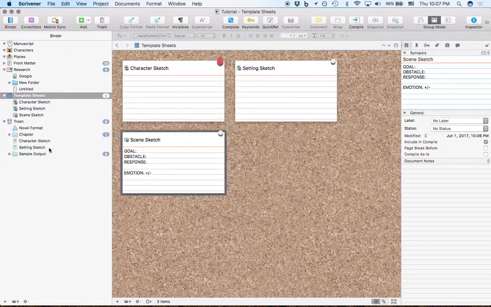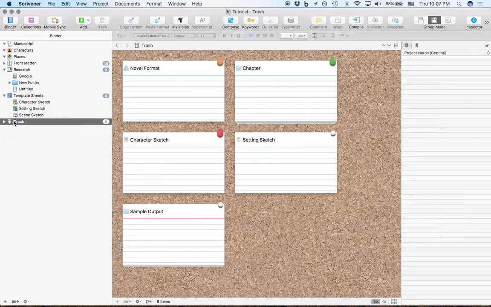And then the trash, everything I've thrown away, it stays in the trash. You have to make a deliberate choice to empty the trash. I don't know why you would, unless the file gets so stinking big that you can't contain it anymore. And then speaking of file size, what I do is I just save everything in a Dropbox folder, and then it's up to date on both of my computers. I have Scrivener on my phone and my iPad, and it keeps up to date on all those devices automatically without me having to think about it. But if it got to be like a 200 or 300 megabyte file and I had a bunch of crap in the trash and I could delete it and make room, then I might do it. Otherwise, I'll just leave everything in the trash.